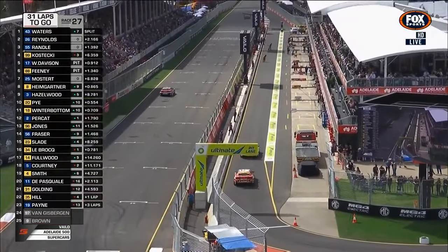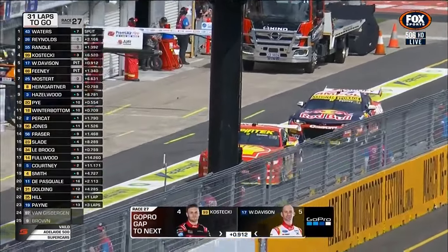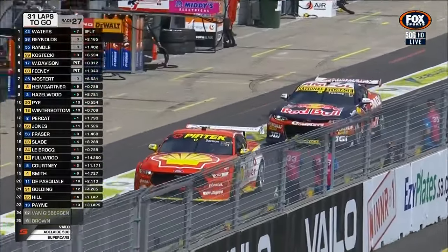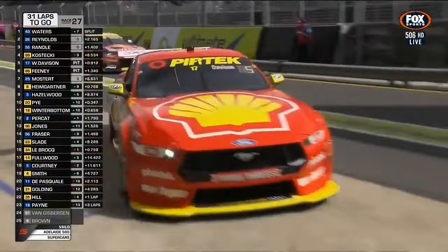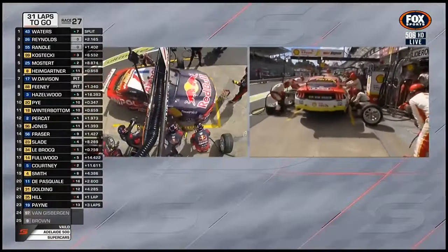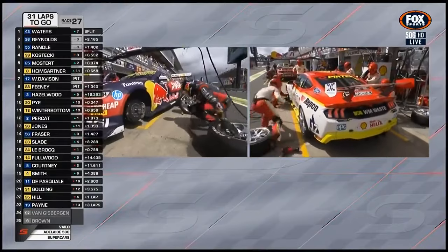Yeah, they're looking to try and undercut with car 17, undercut Brodie here, so they brought Will in. So yes, he was right on the rear bumper of Brodie as he came in. Yep. And Brock Feeney follows him in. And they've been hooked together with a tow rope all day, haven't they, Davison and Feeney? Yeah, they may get a gain here depending on what they do at Erebus.